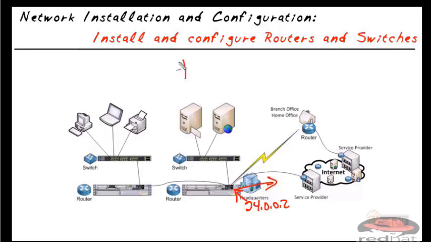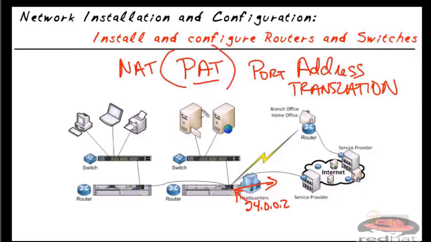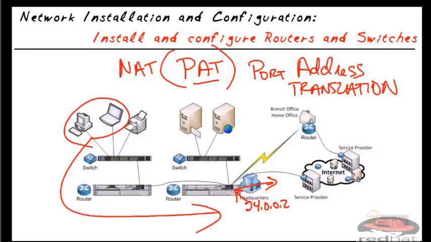We could use something called PAT, which is port address translation. And what it is, it's really a subset of NAT. It's like NAT's cousin. And here's how it works. Let's say I have these two PCs, they want to go out to the internet. Every time a PC goes out to the internet, what this router is going to do is say, okay, I'm going to translate the source address of 10.1.0. Let's say he's .53 and this guy is .54. When .53 goes out, I'm going to translate .53 over to my address of .2.